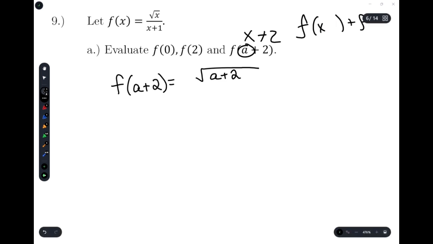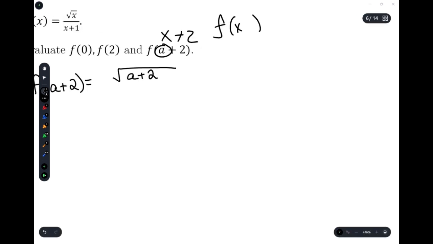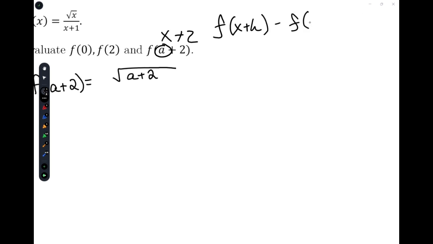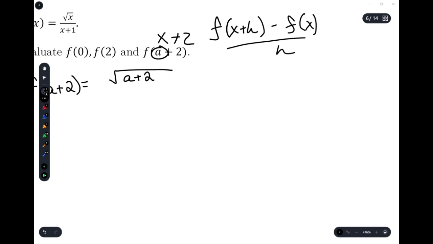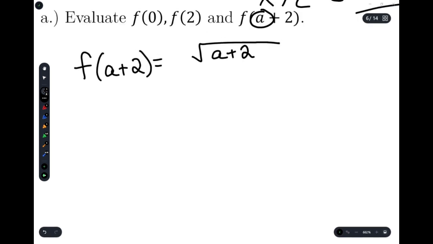What's the formula? Someone remember that formula? It's x minus... Wait, x plus. Are you trying to be x plus h or minus h? Or plus h minus f of... Yeah. Look at y'all, I was testing y'all. That's the difference quotient. This concept happens a lot in the difference quotient. That's where you've got to be good at plugging and chugging formulas.